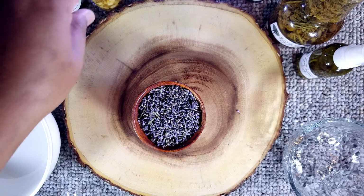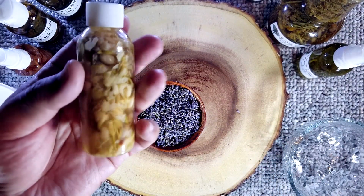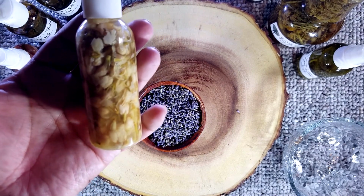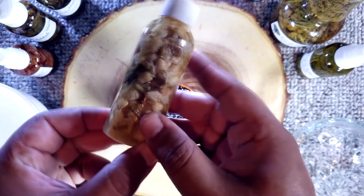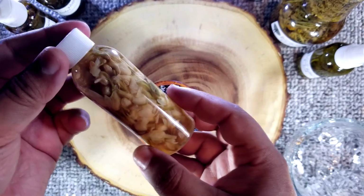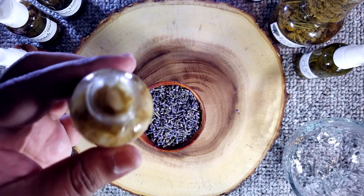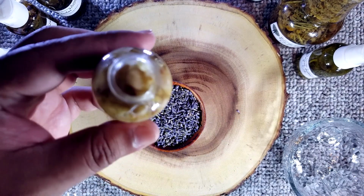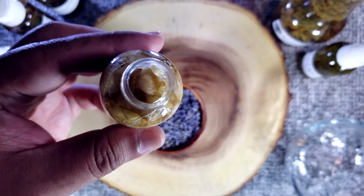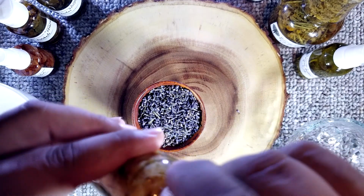So before I go on, this is an example of moon water infusion. This actually is jasmine, so it is in a lid tight container. So just as a warning, this is perfect. This is how it's supposed to be when you open it. Let me open it here. As you can see, there is no mold. And can you focus, please? Yeah. So there's no mold in here, even though it's living water.